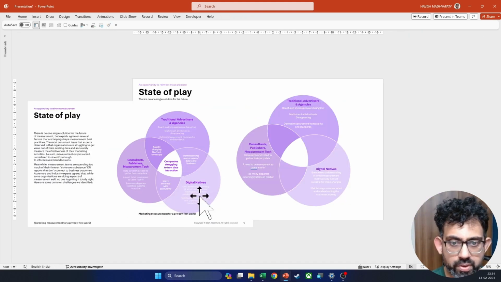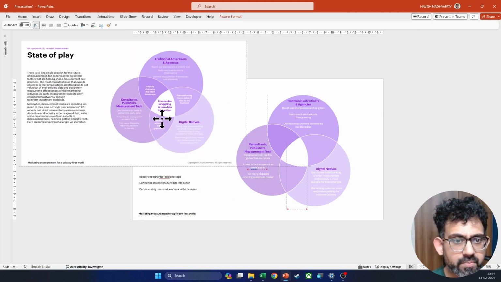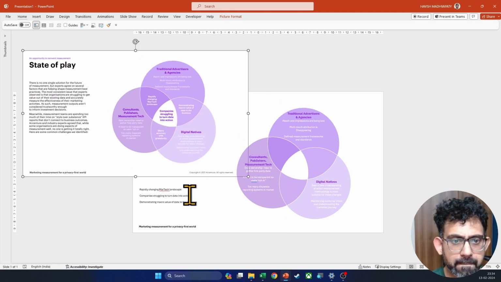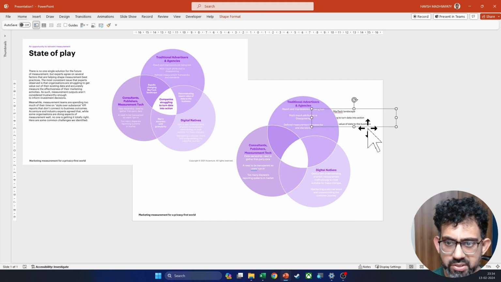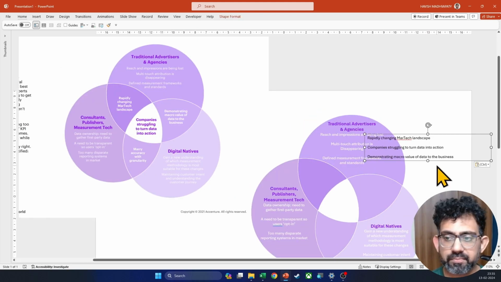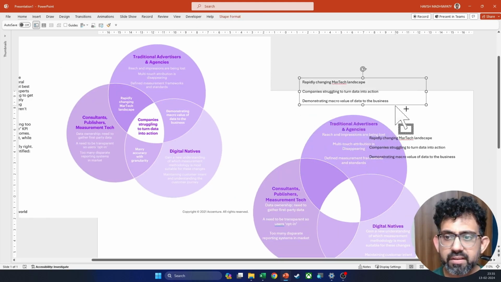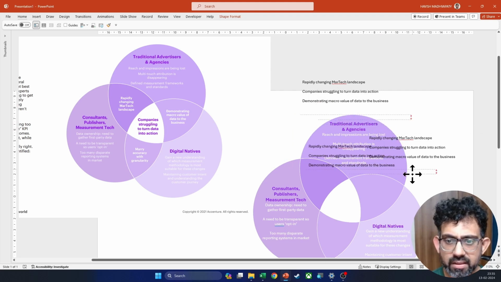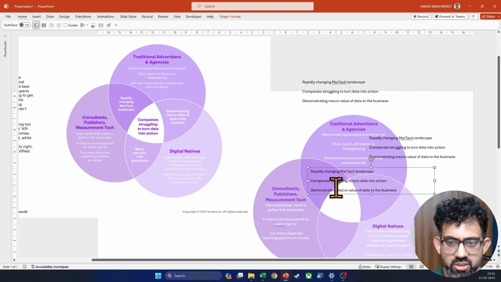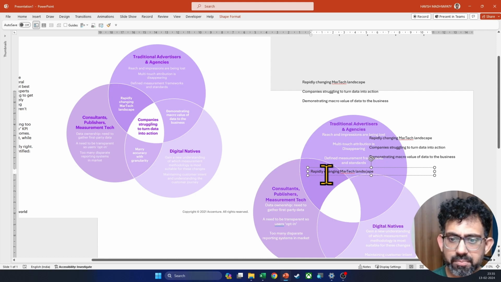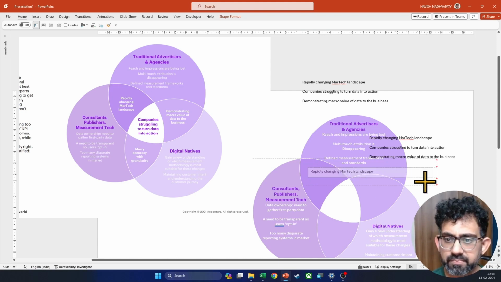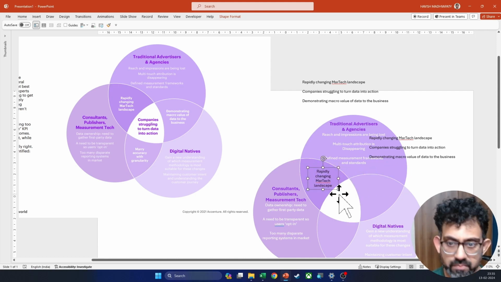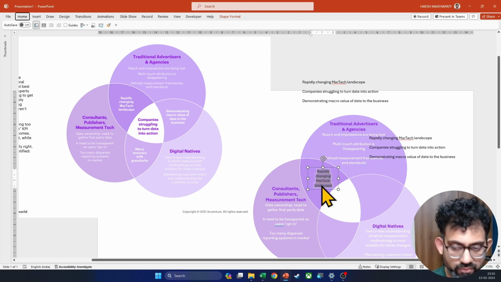Excellent. Now we also want this text to come here. I just copy it 3 times so that we get the first one, rapidly changing Martech landscape. We want a white font color.